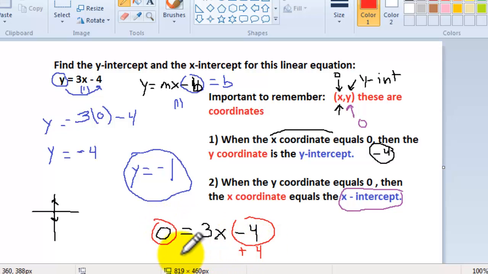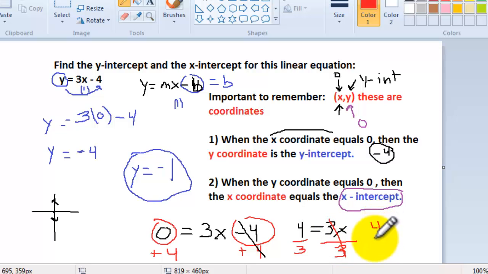So we add 4 to both sides, and then we have 4 equals 3x, because of course minus 4 plus 4 is 0, and 0 plus 4 is simply 4. And so our last step is these two have to be separated. They're multiplied, so we divide. And we divide both sides by the 3. 3 over 3 is 1, so that becomes x.